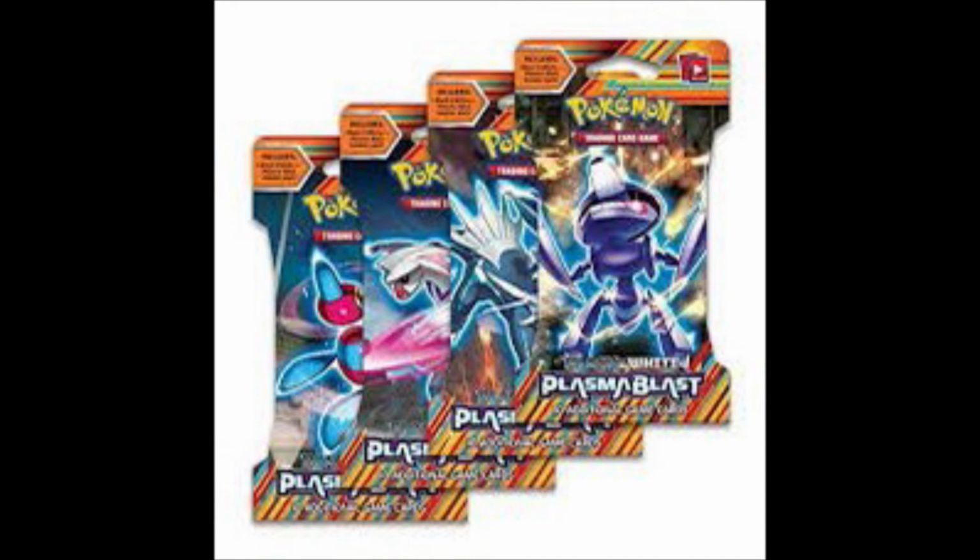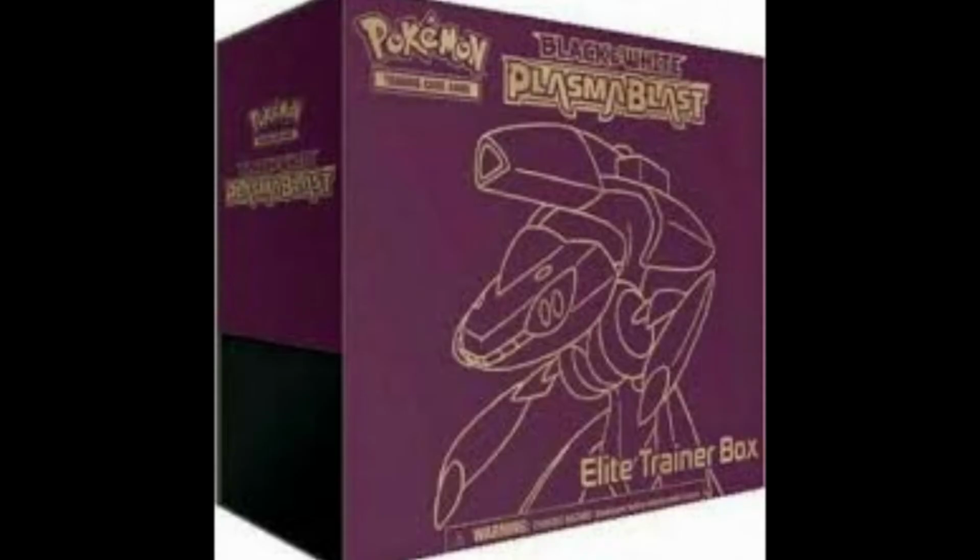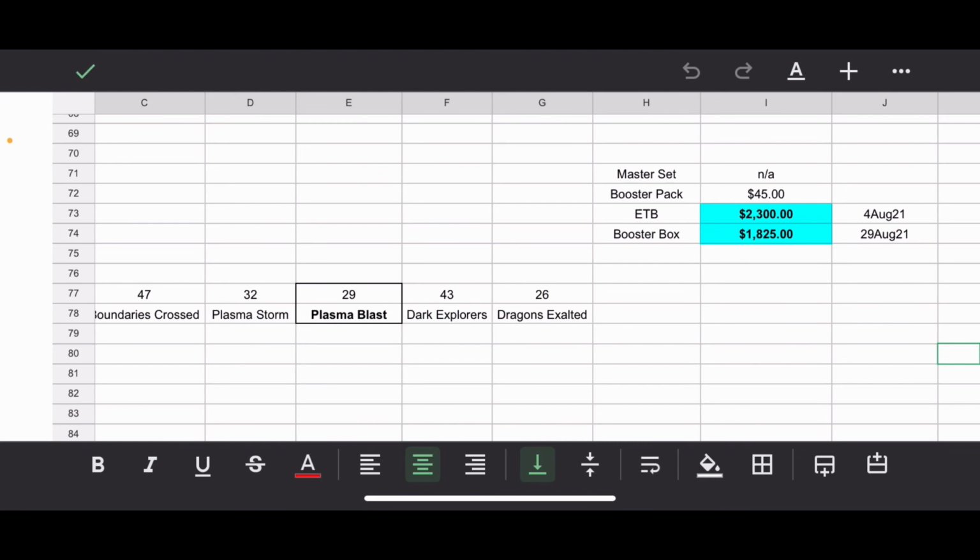I saw some for 40, some for 50. You know, some are blisters. It's whatever. They brought back the Elite Trainer box again. They took a gap set for some reason, and they brought it back, and it sells for more than the booster box, $2,300. It is a very beautiful Elite Trainer box. It's not as good looking as the one with Lugia, but I mean, Genesect is on there, which I guess is kind of cool if you like Genesect.